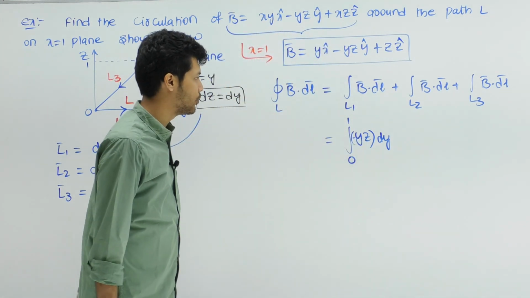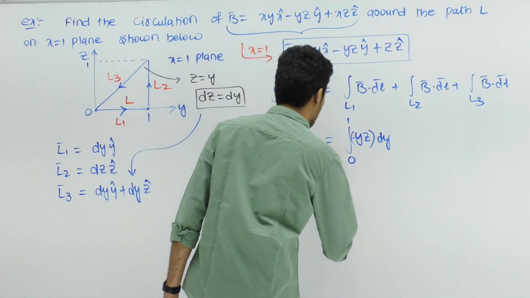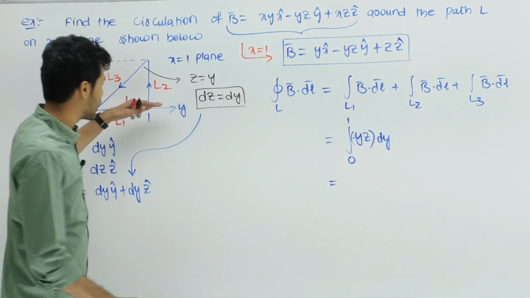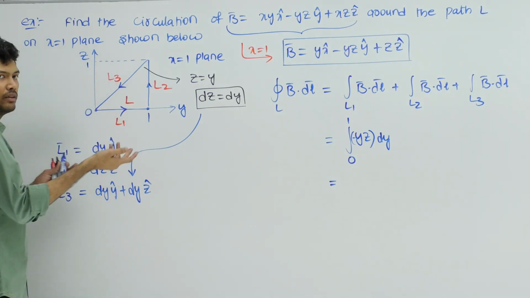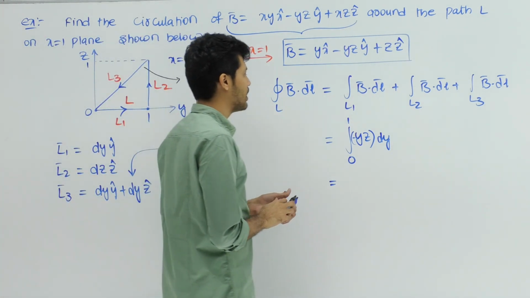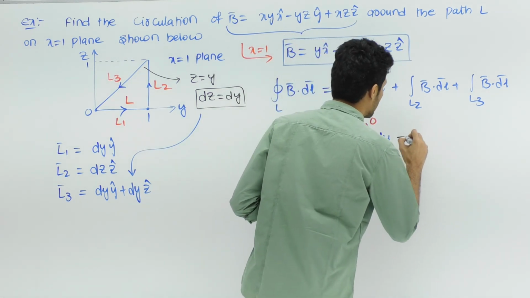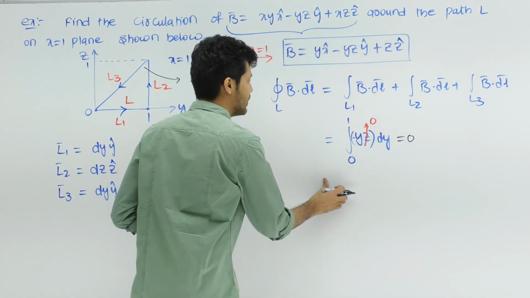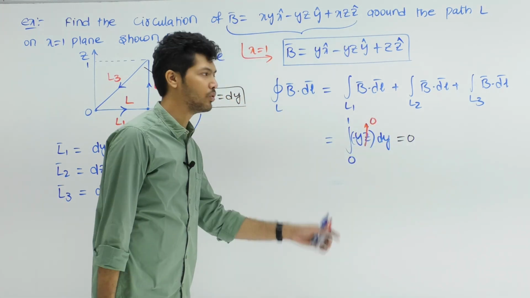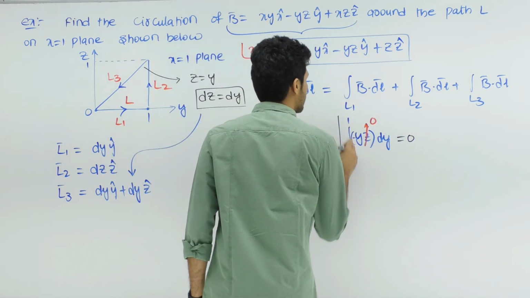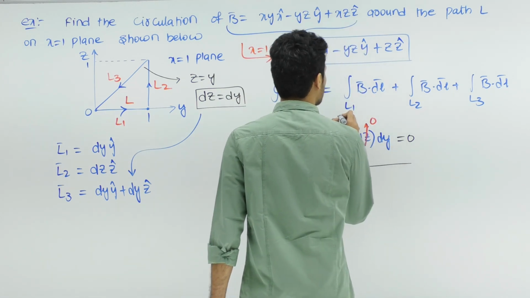And here in this case, what do we get? Now whenever we write this, the value of z along this particular line is nothing but 0. So because of that, whenever we write the value of z to be equal to 0, the whole integration has become equal to 0. So the first integral is finally equal to 0. This is the first path integration.